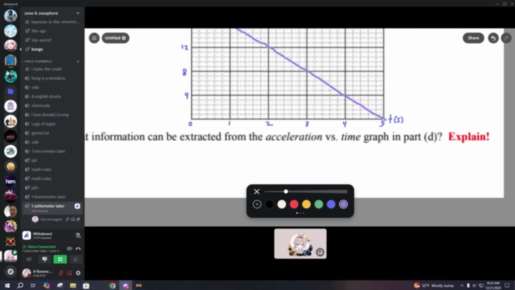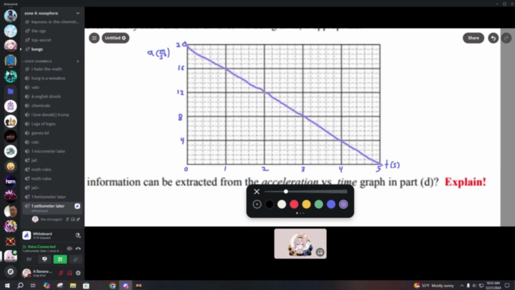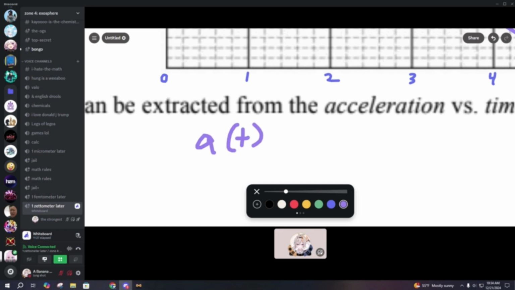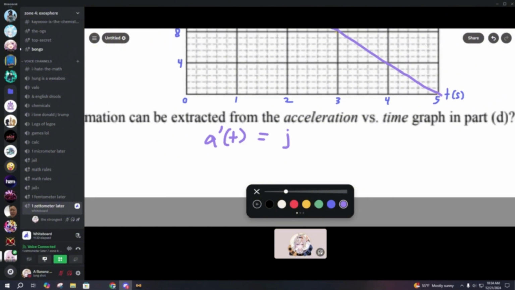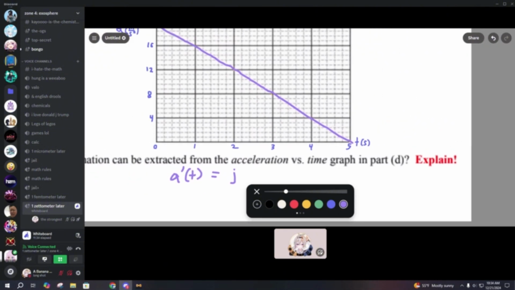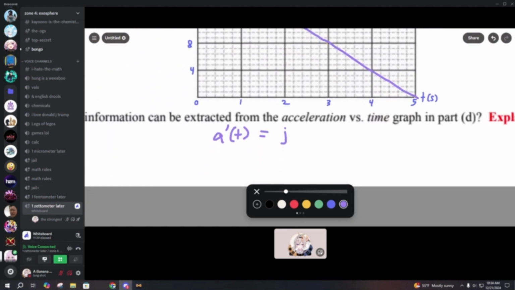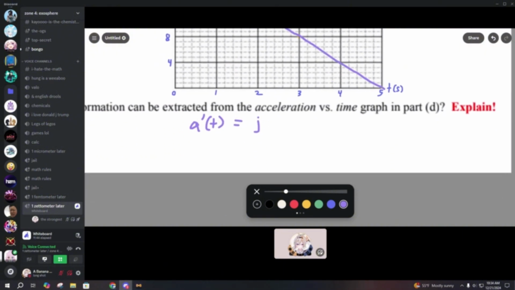Now, what information can you extract from an acceleration versus time graph? Well, you see here, we have the slope. We can find the slope of this graph fairly easily, right? If acceleration isn't constant as a function of time, if you were to differentiate that, that will get you jerk. Depending on what it is, jerk could be a function of time or jerk could just be constant. In this case, since you only have one variable here, it's only a linear function of t.